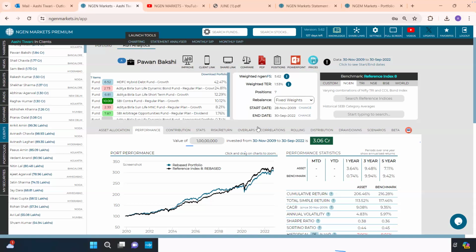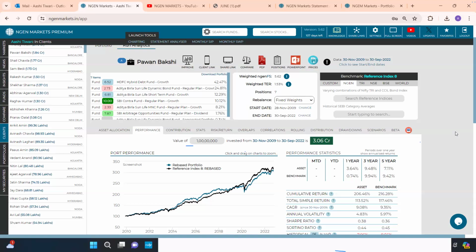But he does not know whether he should be holding all those 7 funds in the next 5 years or not, and which of those funds have not contributed enough, and you are suggesting something else to be added into the portfolio. So the purpose of this analysis is to make sure that the customer understands what kind of value add he can do in the next 5 years that can bring a better return in the portfolio he's holding.